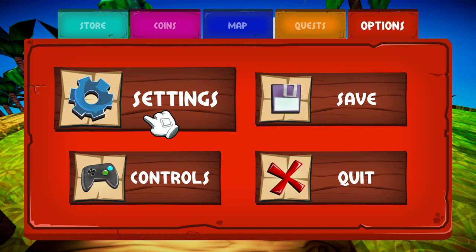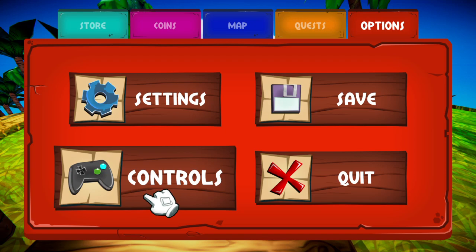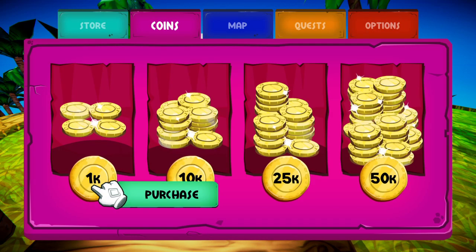No quests. Rotate left, rotate right, item left, item right. Inventory. Pick up place. Use. Alright, seems easy enough. Let's just save it just to see what happens. Okay. Whatever.